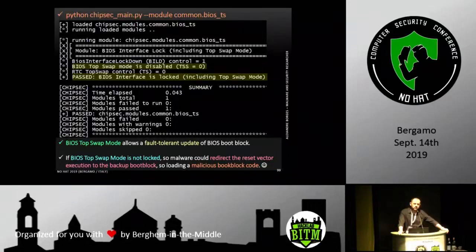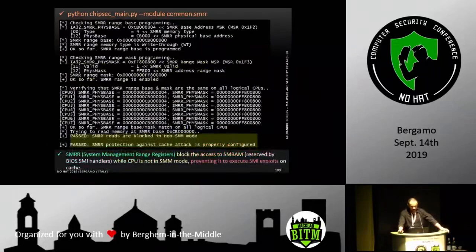Top swap mode is when a malware tries to attack this protection, the malware tries to redirect the reset vector to an alternative bootloader to load an infection loader. I checked my SMRR protection here against any kind of access to SMRAM outside of the SMM.